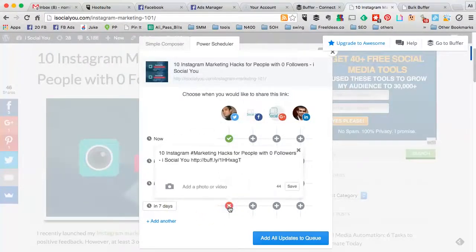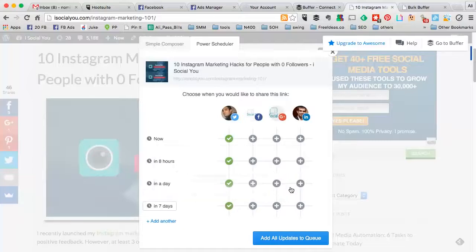And also 7 days. Save. And if I hit add all update to queue, all of this will get scheduled in my Buffer queue automatically. So by using Power Scheduler, you can schedule a piece of content at multiple days and times very easily and quickly.